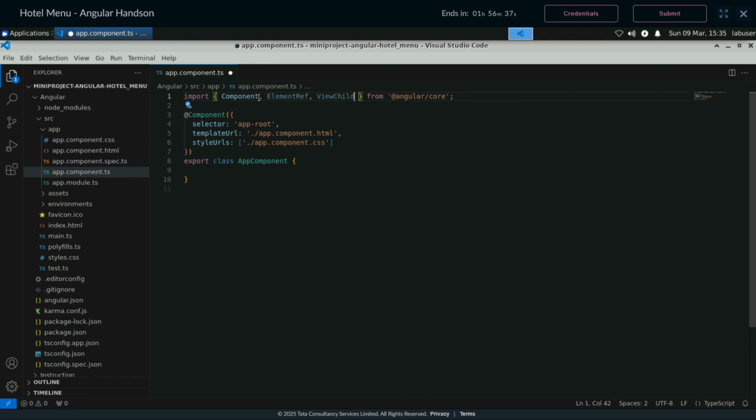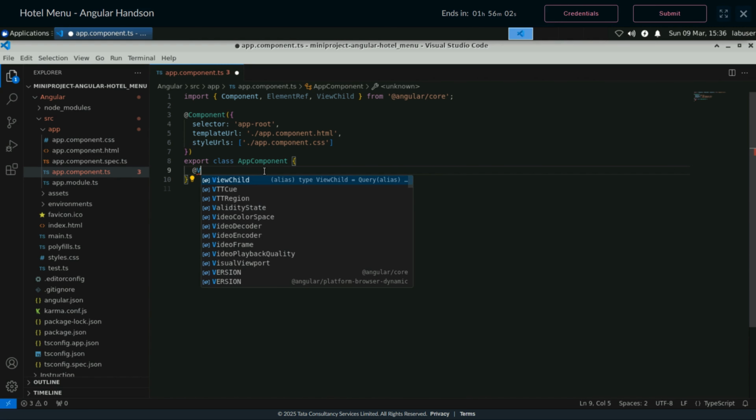This one is used to get a reference to child elements in the component template. So once this is done, we can start here. Here we will use @ViewChild, which will give us direct access to the elements in the template.